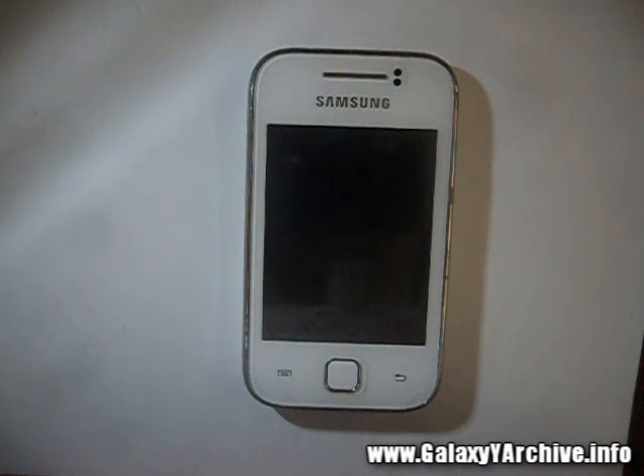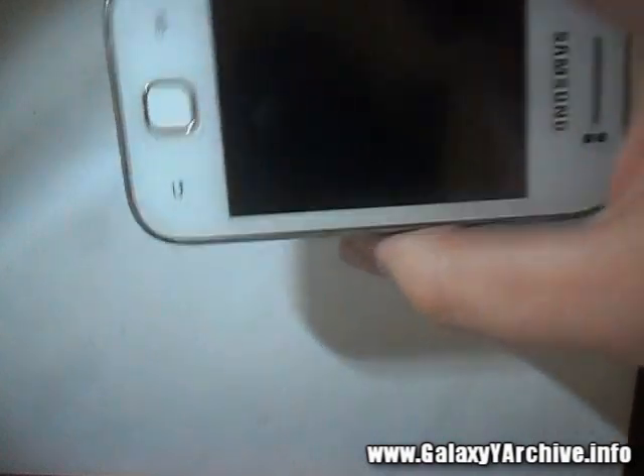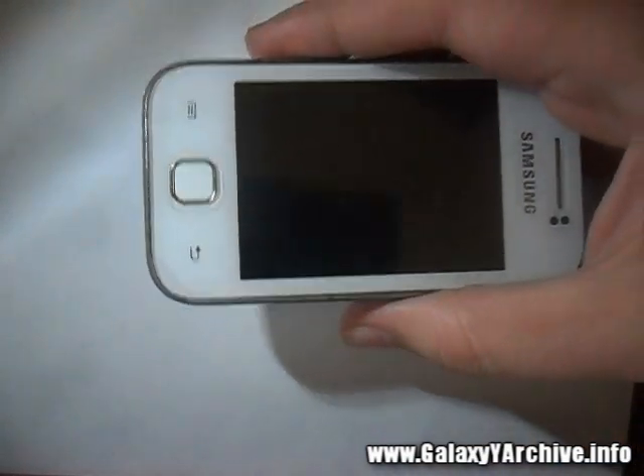I am going to show you an installation guide of this ROM as well as a quick review after it is installed to see what is working and what is not. Before everything, I would recommend that you first download the zip file to your SD card and then flash his custom kernel, because it is possible that it may cause you to be stuck on the Samsung Galaxy Y logo. If you don't know how to install his custom kernel, I have made a text guide on how to do it. It's pretty simple — you use Odin.